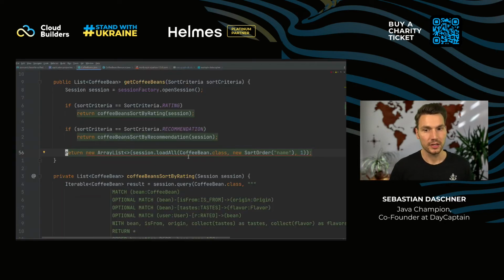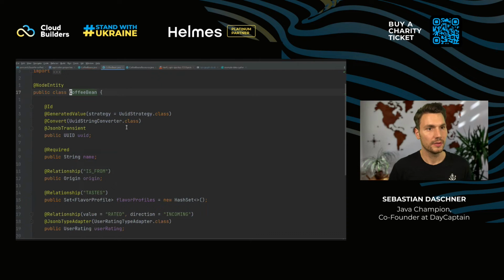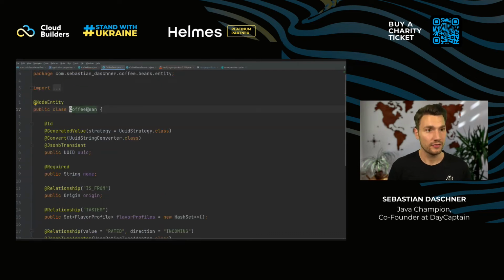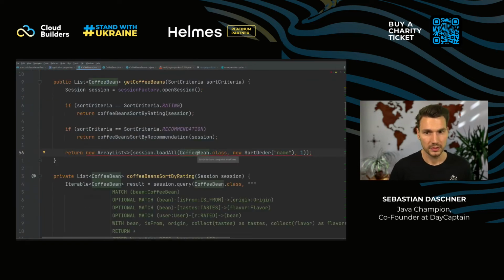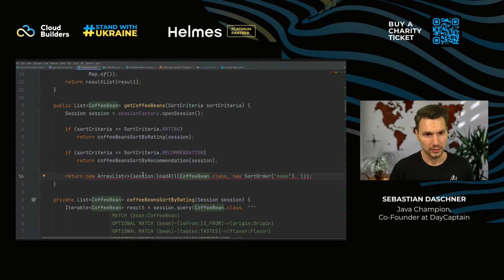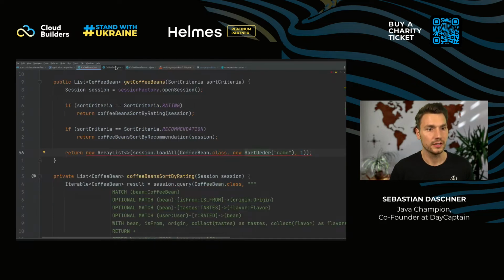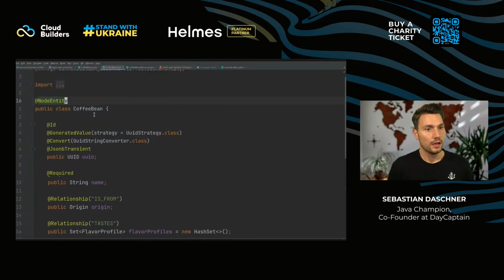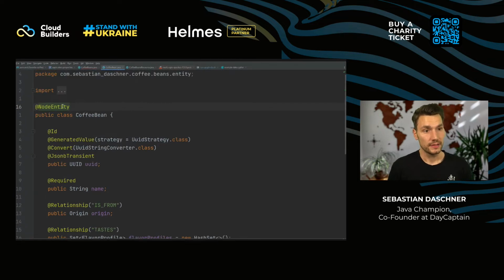So how does that look? If we go here to the coffee bean, in a second, did I make something wrong here now? Now there are compilation errors. No, I think this is just in the IDE. Okay, coffee bean. This is interesting. Node entity. If you have a look, ID, this looks very much like JPA, right?